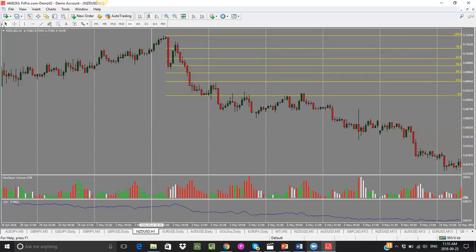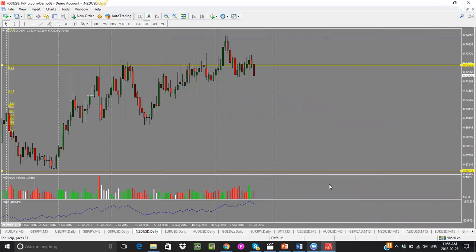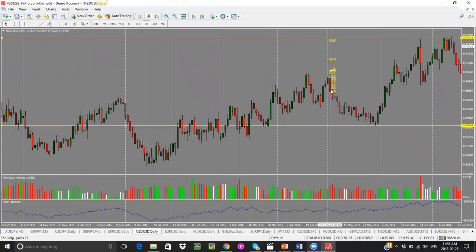I tend to look for pullbacks because it can give you more profit. So this is an extra 35 pips. If you sold here, then we have more room, as you can see, to take a profit. It was a very small range for that day, still 71 pips, but we could have gotten like 45, 50 pips out of this one. So that's how I look for it. I look at the daily candle for direction, and then I go to a smaller time frame, and I look for entry in that direction.